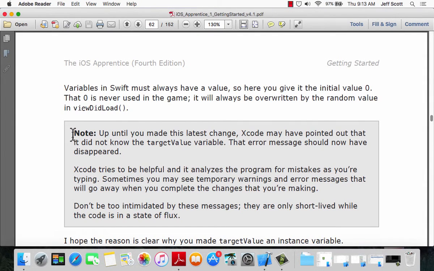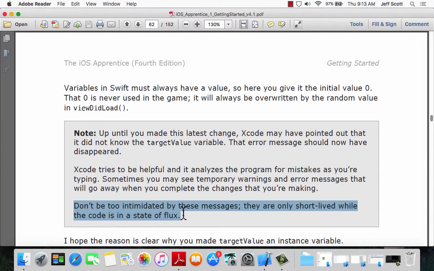And on the next page there, on page 62, you should know this already, but as the author says, when you're starting to do this stuff, you're going to get error messages here and there depending on how you write your code. What some people like to do is they sit down and they draw up what the program is going to look like. And they might say, I'm going to have 13 variables in this program. And they may declare them at the top of the program before they've ever written any routines that are going to use them. All right? And that's fine. And other people may do it the way the author just showed it right here.